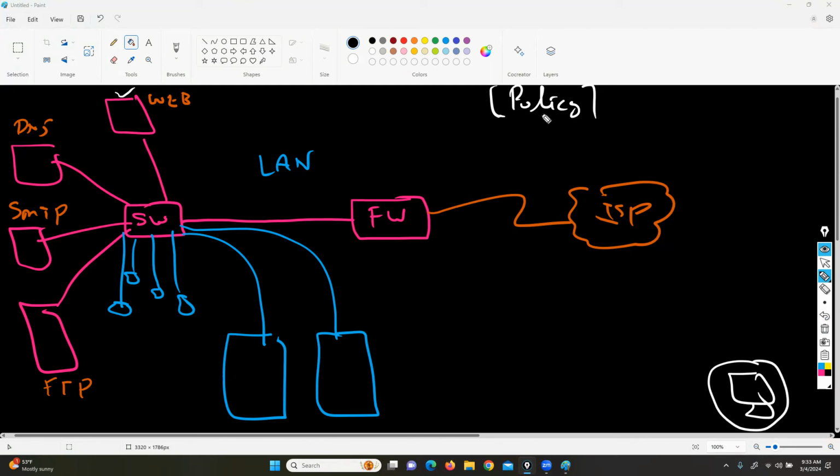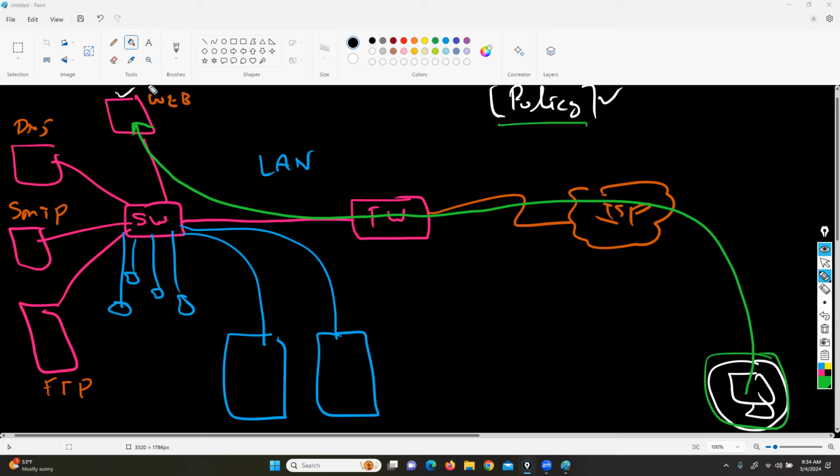For example, in Cisco ASA you can say access control policy. In Fortinet, you can say firewall policy concept. In Palo Alto, it's a security policy concept. So to allow traffic, yes, we can create a policy. As per our policy, this outside machine can come into your network and communicate with this web server, and can use a particular service or protocol. That's it. As per your policy, only this particular source can communicate with this particular destination IP and access a particular service. So to allow this traffic from outside, from this untrusted network, you can configure a policy.